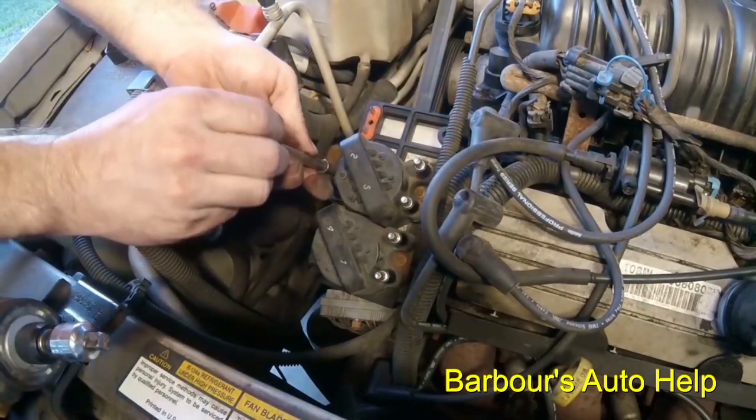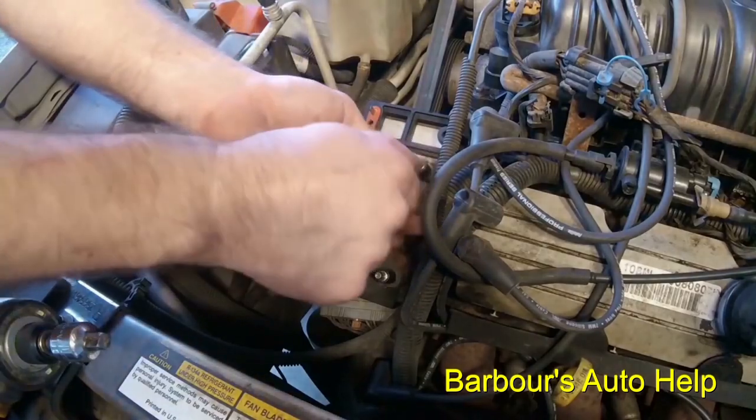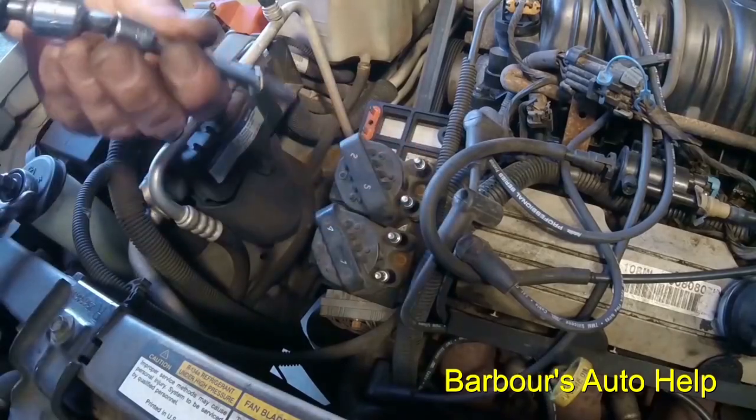And you notice these little blades here, they go in those little slots inside your ignition coil. And it's a good idea to start these threads out by hand for the first couple of threads. You don't want to cross thread the bolt hole.